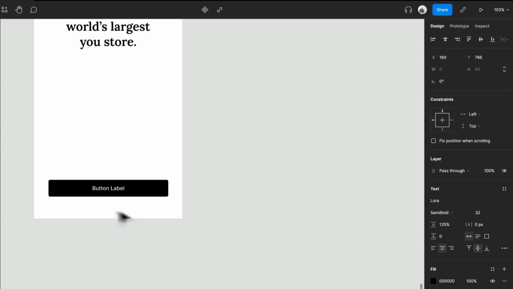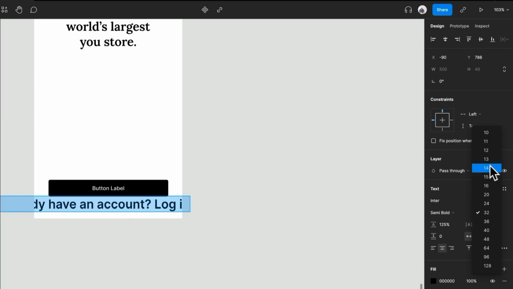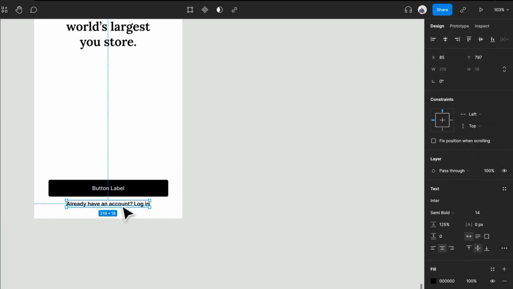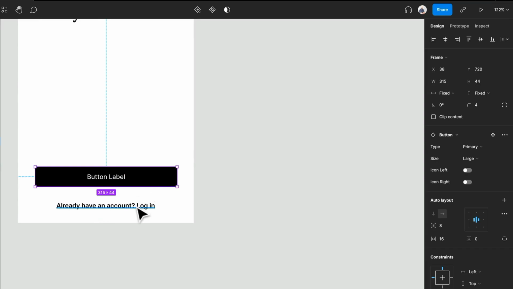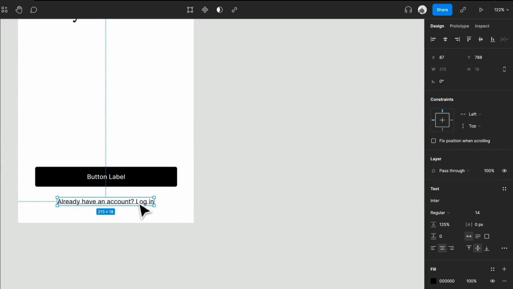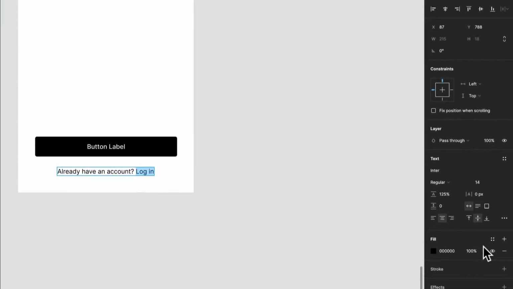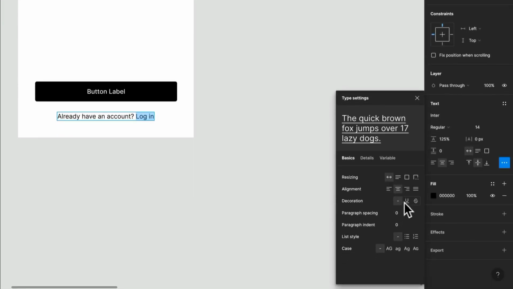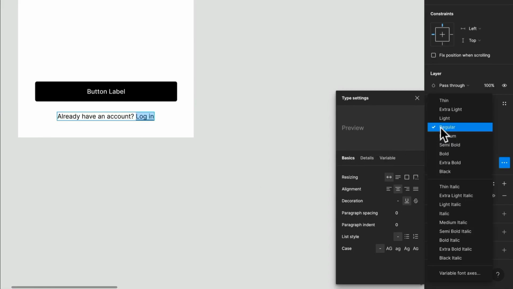And then at the bottom, I'm going to make a skip, or maybe it's not a skip at this point, because your user flows can be wrong. You don't need to follow them to a T. Already have an account, login. So I'm just going to change this to Inter, which is the font that I chose as my more basic UI font. I'm going to just bring this up, and we are going to make this regular. I'm not worried too much about color just yet. And here, probably just underline it and maybe make it medium.